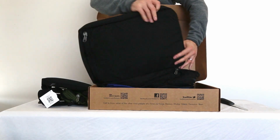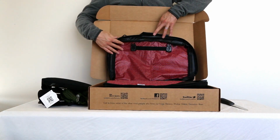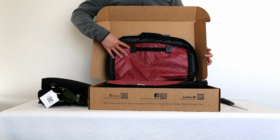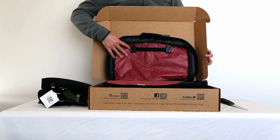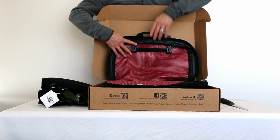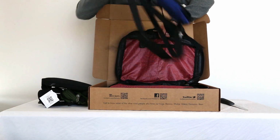Interesting. I got this in Iberian, which I'm not thrilled with this color. I would have gotten Northwest Sky or something else if I could have. They didn't have it, so I didn't get it, of course. Don't really like this color, but it's actually darker than it looks online. So that's interesting. But let's try this out.